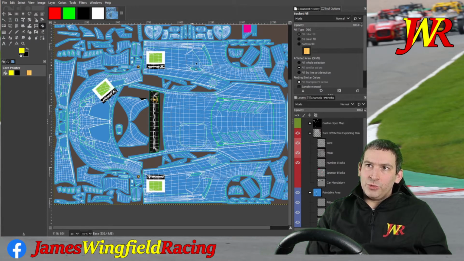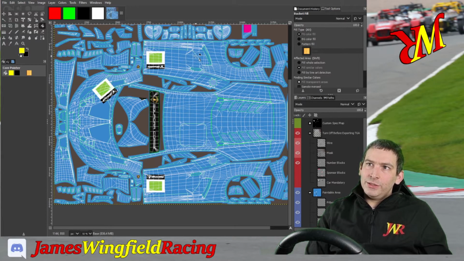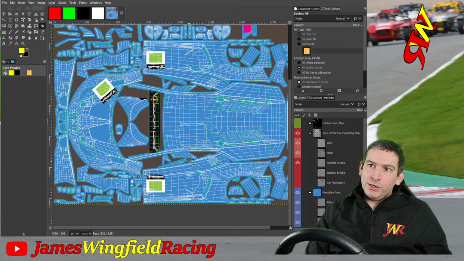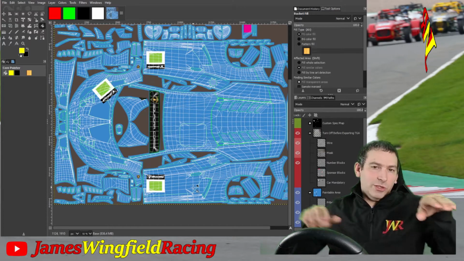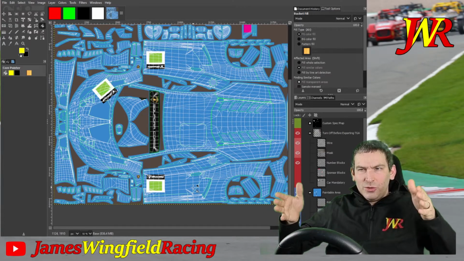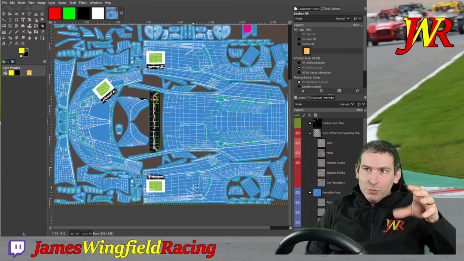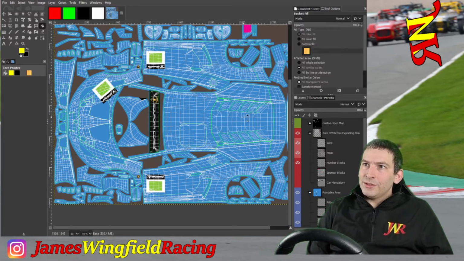If you want a logo on the right hand door here, you might be able to line it up using this mesh and then put it in the equivalent position on the left hand door, and you know that it's the same point on the car and you've not got them sort of out of sequence, one further down the car or maybe one twisted and a bit wonky or something like that.